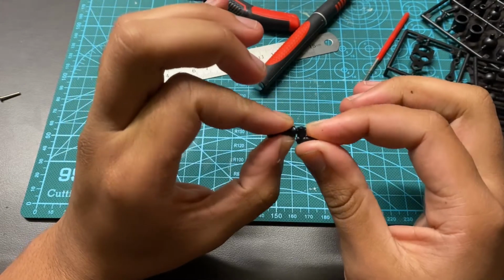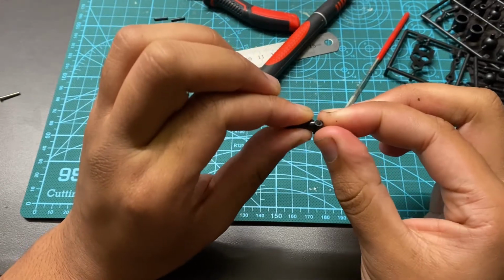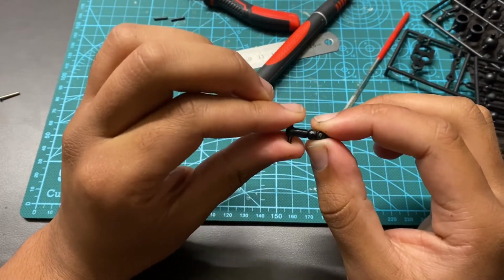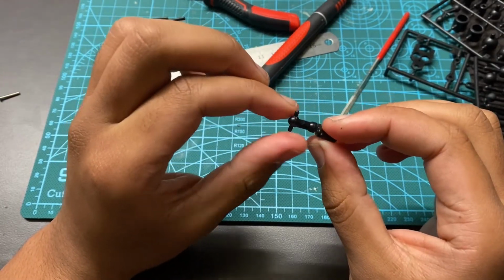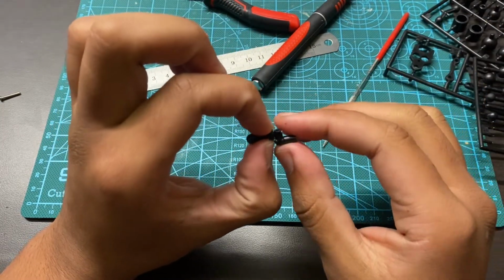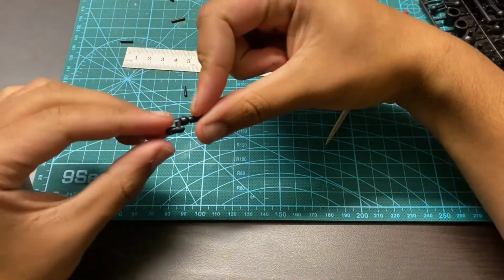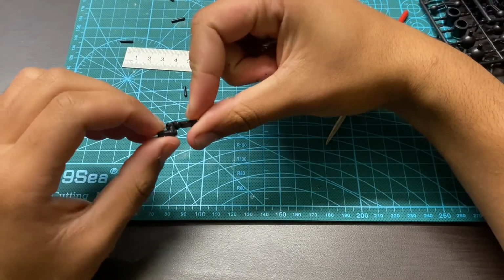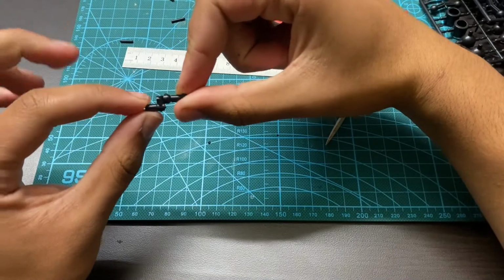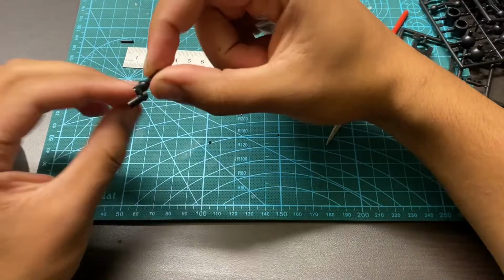And it's not big, but maybe it was my fault for cutting off that nub. I didn't leave it rounded enough, but always watch what you're doing. And maybe that part is wrong too, so I'm gonna rebuild it, and I will show you guys the next step. All right, so I cut the 4mm, sanded a little bit, and I fixed the peg. Yes, do not make it flat on the bottom. This fixed it, and oh my gosh, it's so secure. It's even better than the other one.